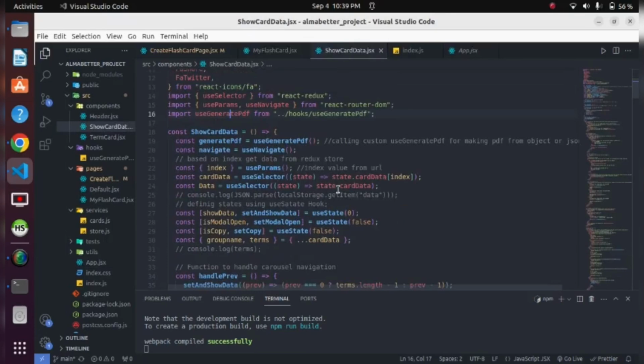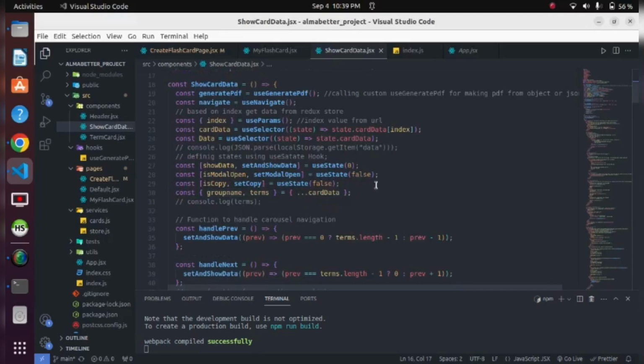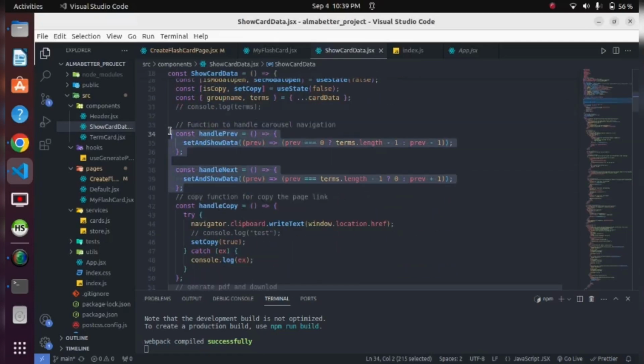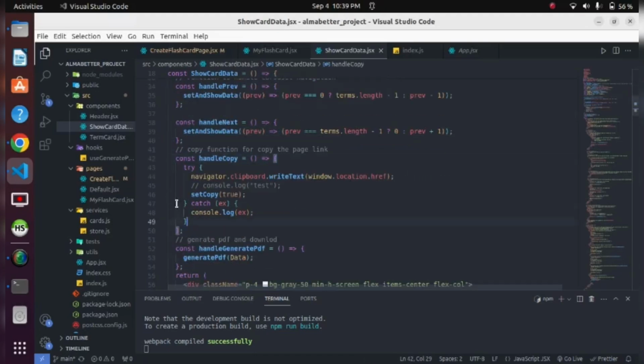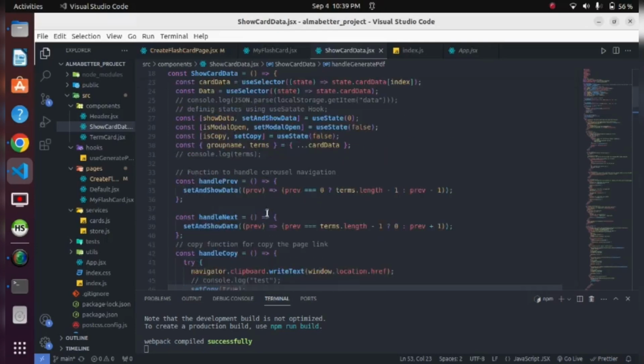Based on the index value, I'm getting the particular data from the Redux store, and defining the states, copy model and show data, and destructuring the group name. And here my copy function, and my download PDF function.